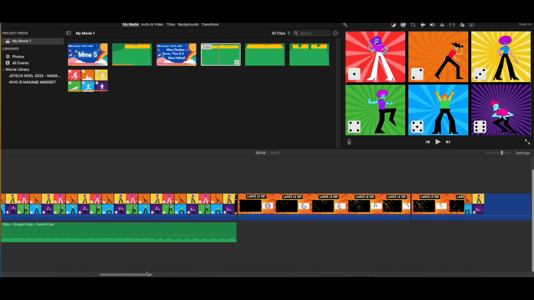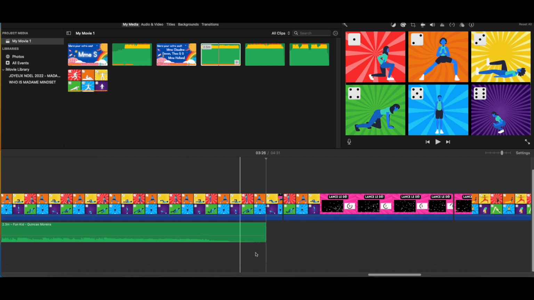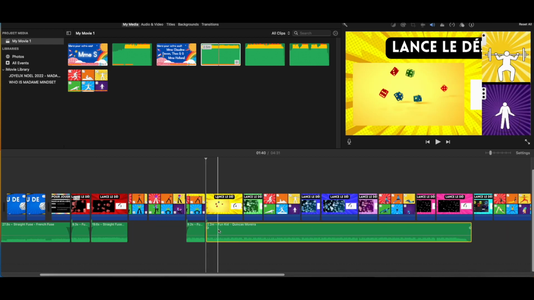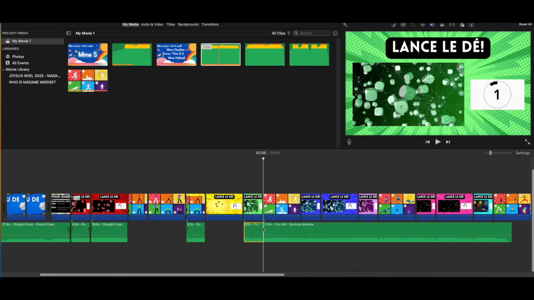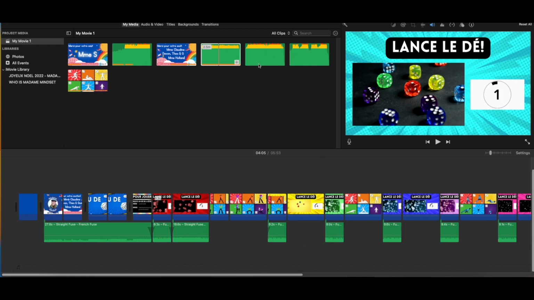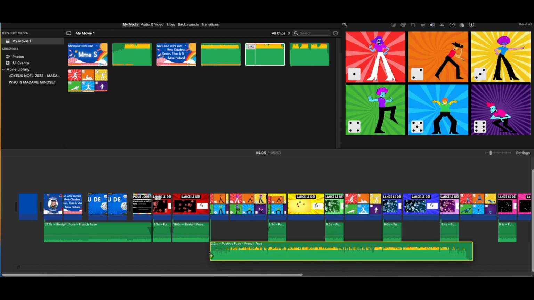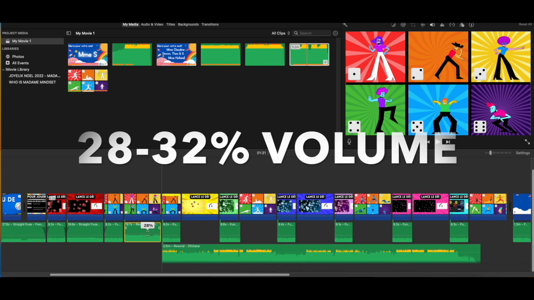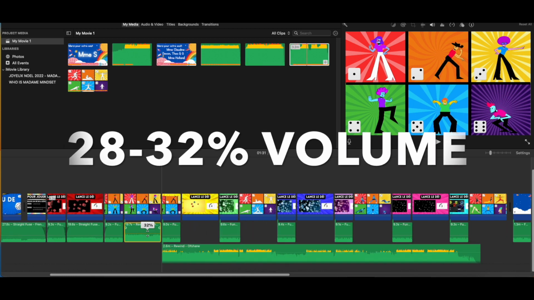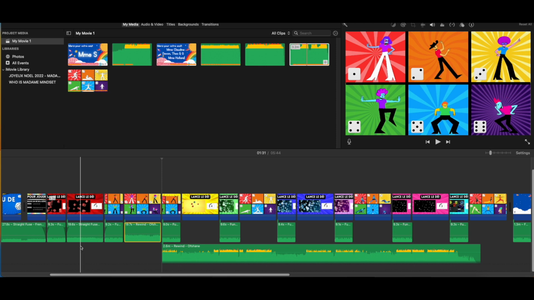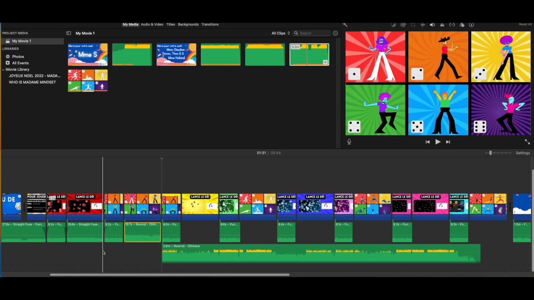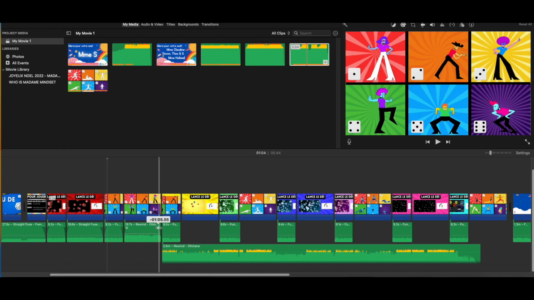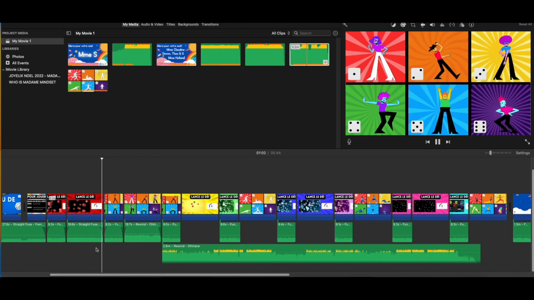And then I cut it and paste it onto the next. Cut, paste, cut, paste. Okay, and then we need some more exciting music in the middle here. I usually put it at around 28 to 32, not too much louder, because the difference between this volume and this volume is quite a bit, so it'll be like somebody turns up the volume on their speaker or whatever, it's gonna like blow them out of the room. And then I adjust to make all the transitions a little bit smoother and listen to it.